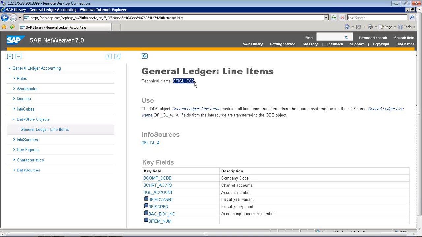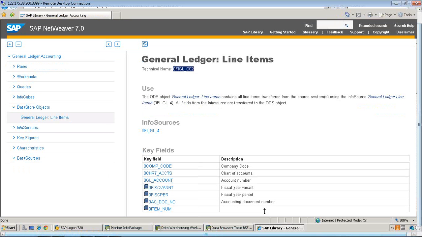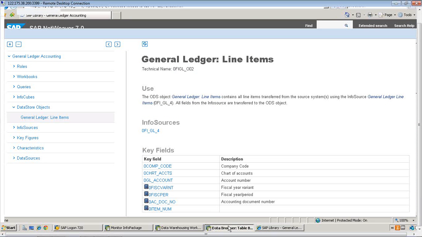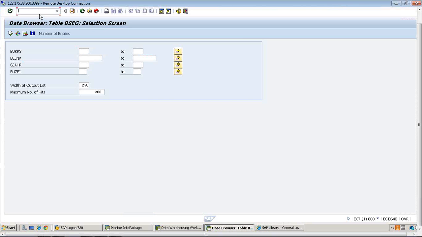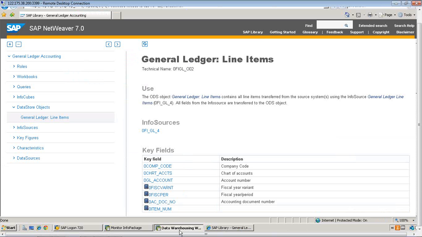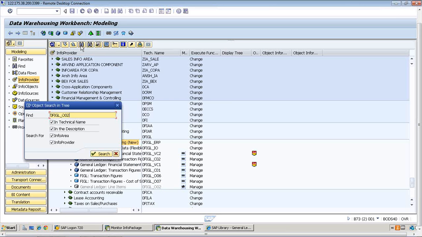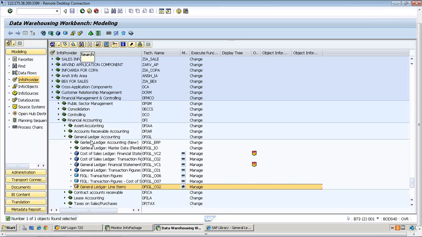So I need to first see whether this particular DSO is active in the system or not, right? That's what I need to do. So I will log out of ECC, no need. Go to BI and search on this DSO right there. It's not active. If you see, this is light green color and it's not equal to sign.